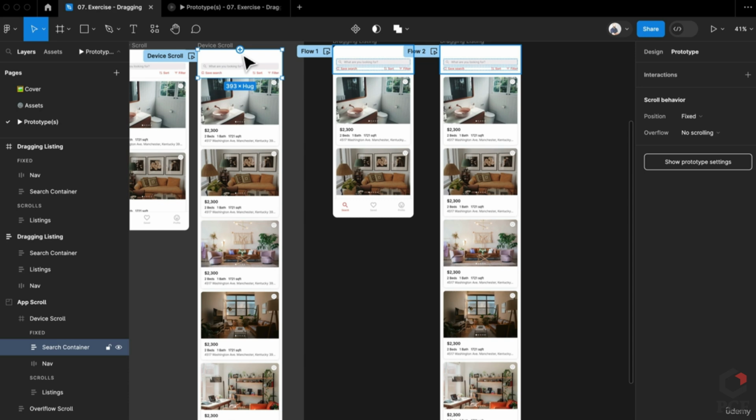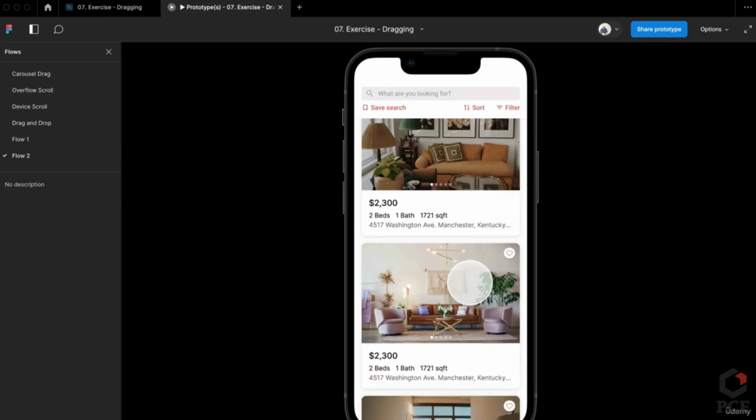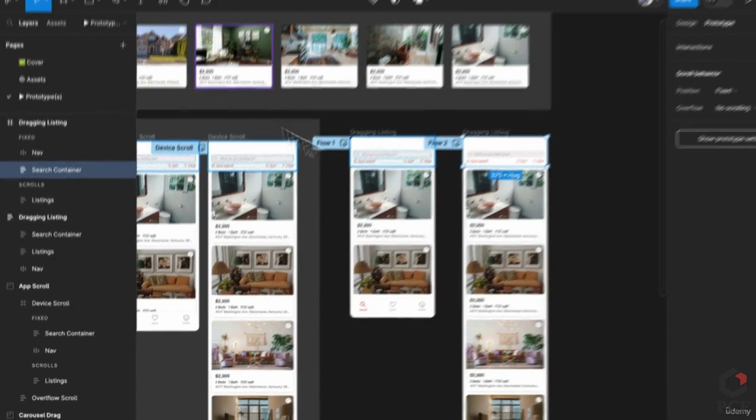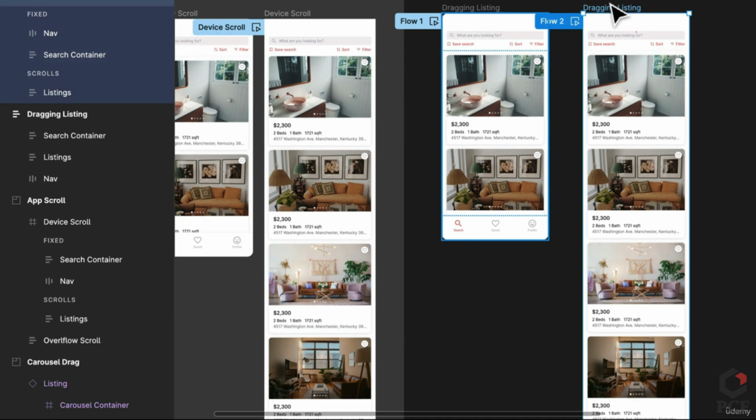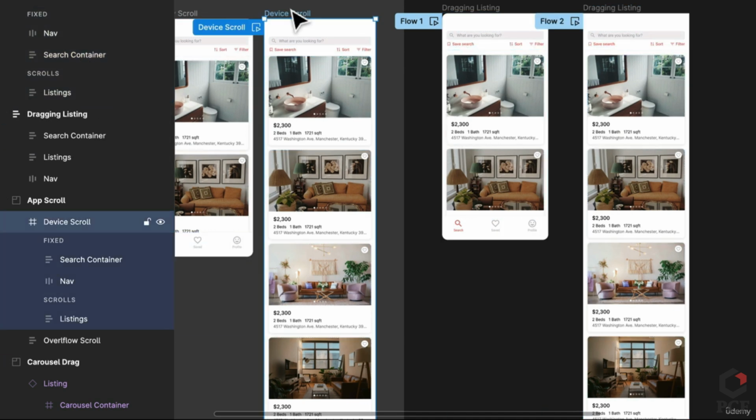That is essentially it. Let's make sure that they're the same. So I have nav, search container, and listings, and this one is search container, nav, listings.